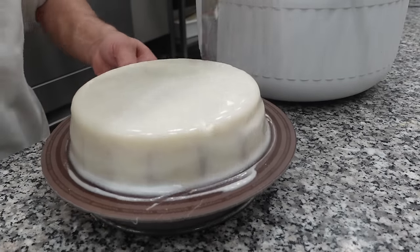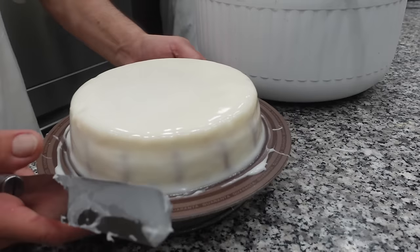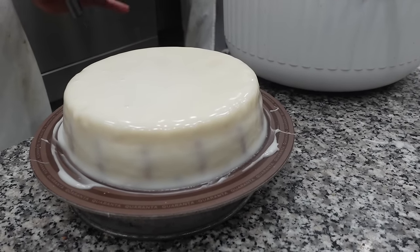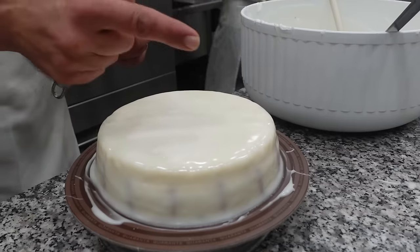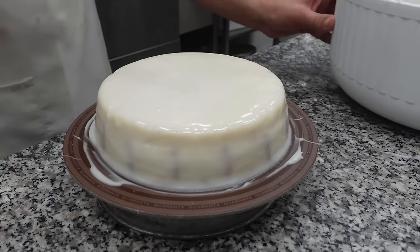The cassata really goes back to the Roman times, when it wasn't a sweet, it was a salty type of food. Now, we must not touch it. Don't touch. Because as it cools down, it gets ruined. So you first have to let it cool down a bit. You just have to let it cool down.